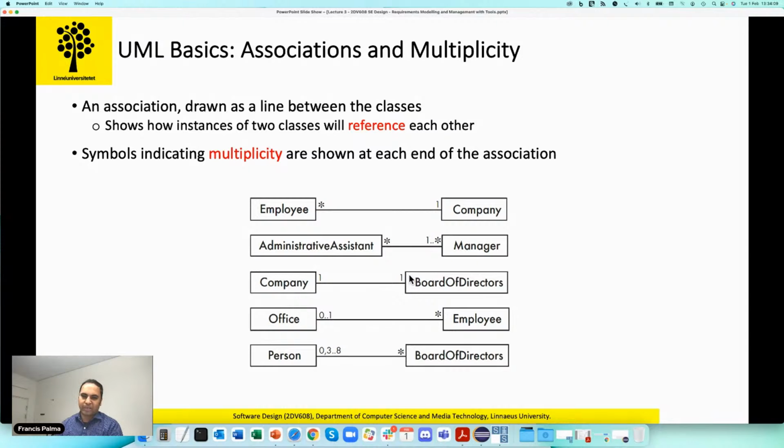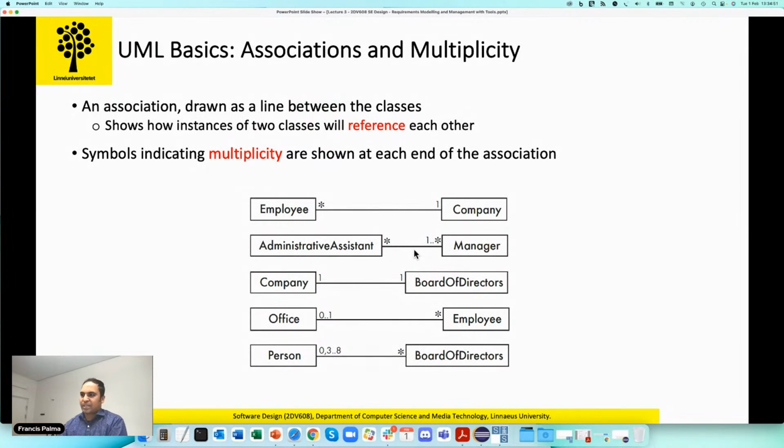And the default multiplicity is basically 1-to-1 if you do not put any multiplicity. And then there are different types of multiplicity: 1-to-1, one-to-many, many-to-one, many-to-many. So for example, this is one example of many-to-many multiplicity. So multiplicity and associations are some of the basic elements to design or draw your class diagram.